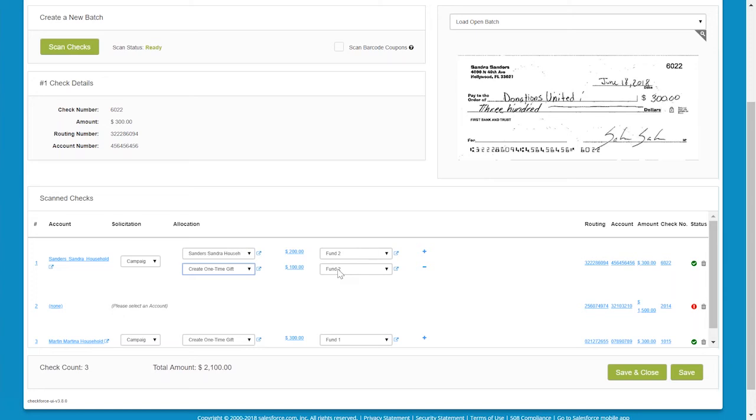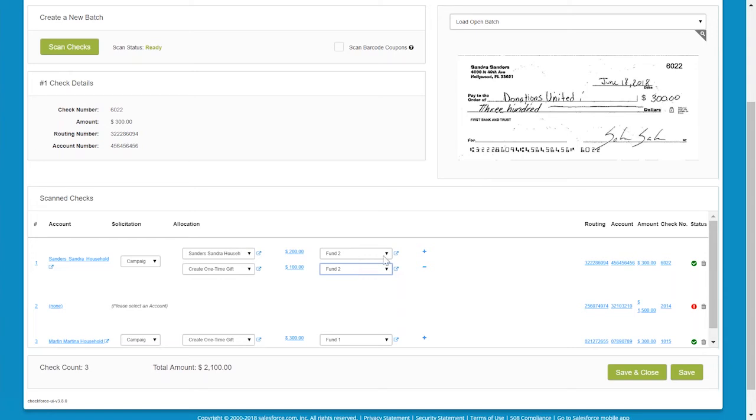To the right of the allocation amounts, we find the designations. So you may have a variety of different funds. For instance, if you're a higher ed client, you may have a soccer fund or a football fund or a building fund. You may be able to select from those funds inside of the dropdown, or if you already have those designations set up under the opportunities, CheckForce will actually pre-populate that dropdown with the designation or the fund that's associated with the opportunity.